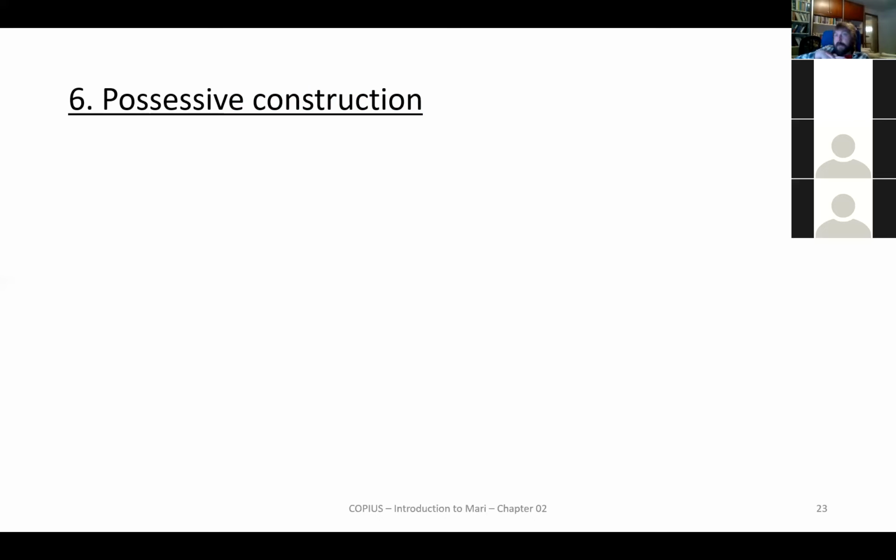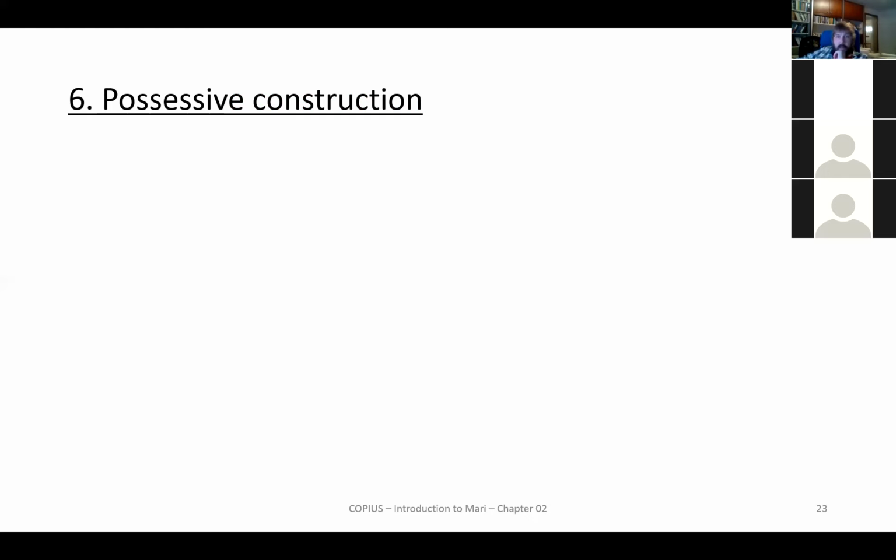So typically, if we have a possessive construction in a language, most languages either mark a possessive relationship on the possessor. Like in Estonian, if I say Minu maja, my house, Minu is in the genitive and maja is just nominative, no marking. I've marked on me that there's a possessive relationship between me and the house.